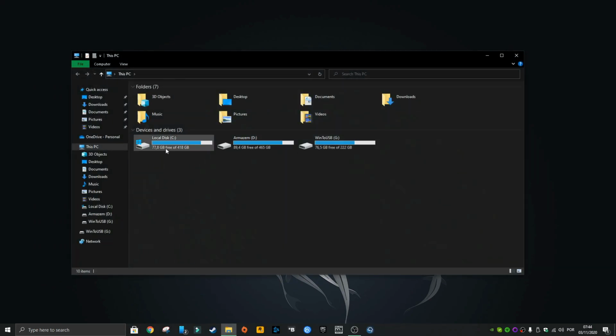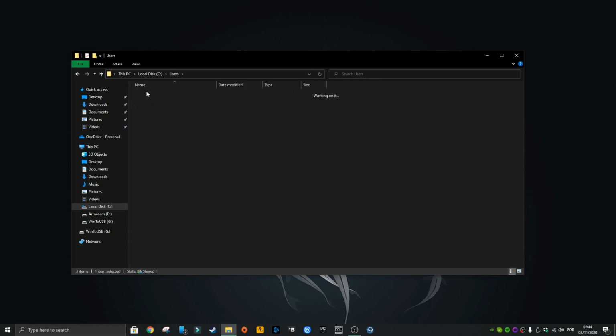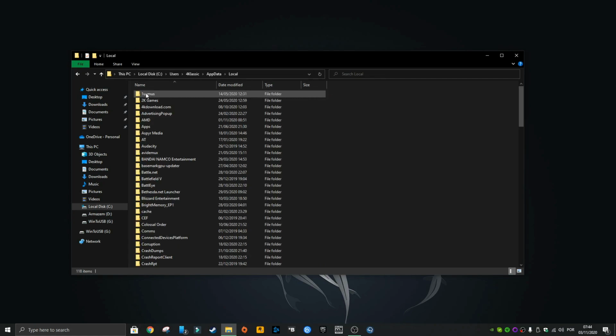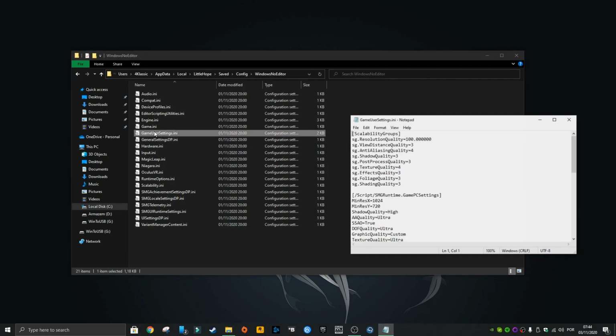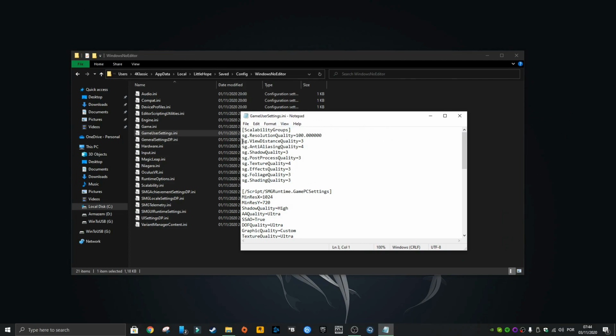If you go to your hard disk drive, go to users, then your username, and then AppData, keep in mind this folder is hidden. Go to Local, and search for Little Hope, and open the folders that you see here, and open the GameUserSettings file. If you open this .ini file, there are a lot of settings. Don't care about them. Just put 50 on resolution scaling.